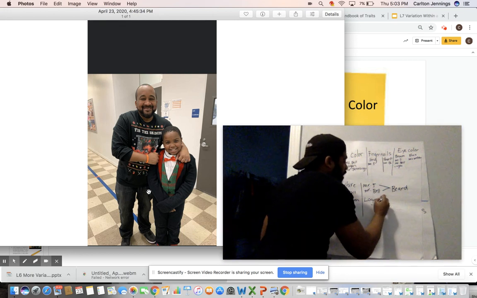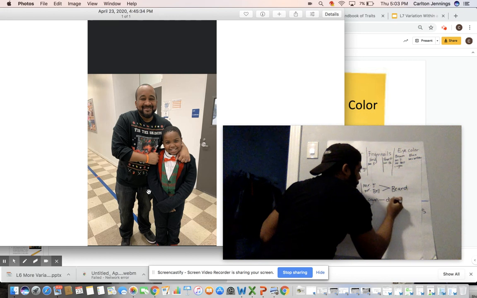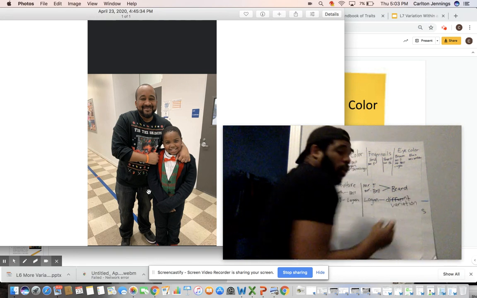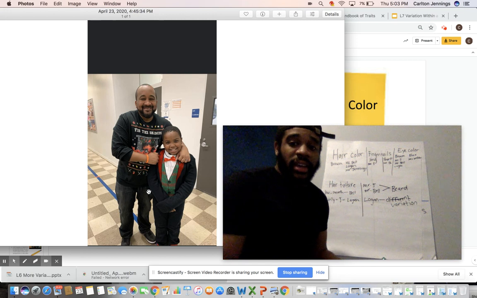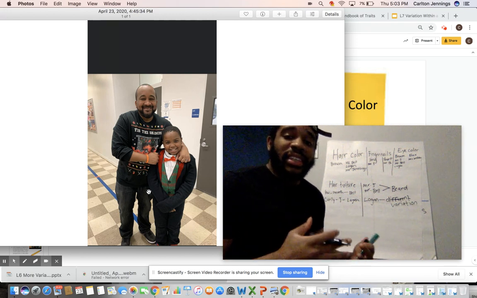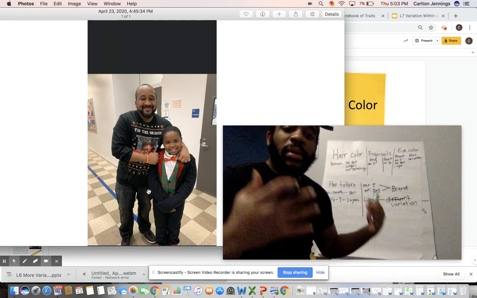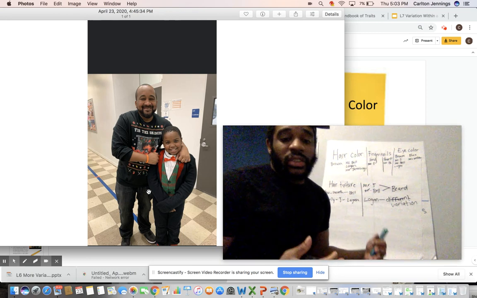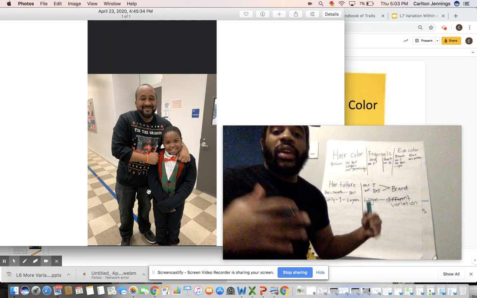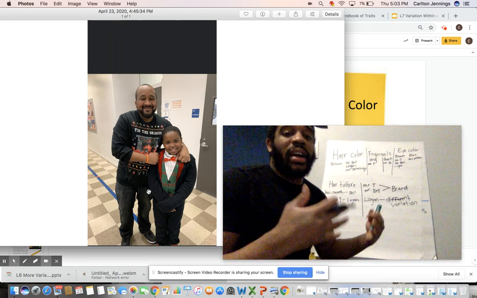So we see that's different, or variation, from what Mr. Jennings and Mr. Bell have. So we can already see differences and similarities between the three of us or the two of us, or how we are different, although we can still have similar things.